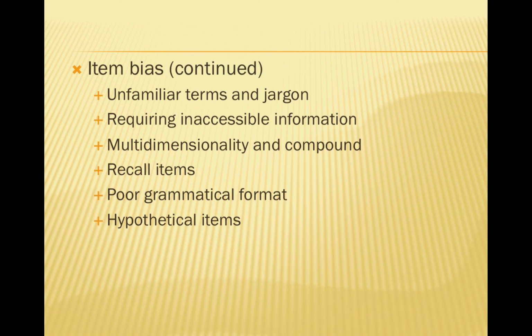And then hypothetical items, you try to avoid these as well, but sometimes you have to use them. For example, you can't have somebody get beaten up by a mugger and then ask them how they felt about that experience. That would be unethical. However, you could say, pretend that you have been mugged at 3 a.m. and this person beat you up in the process. How do you think you would feel about that?